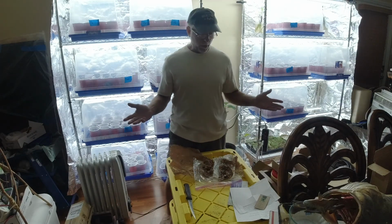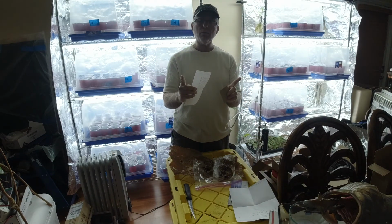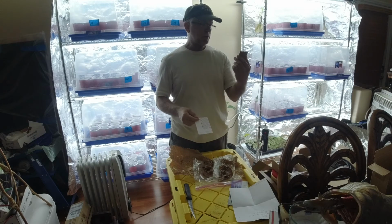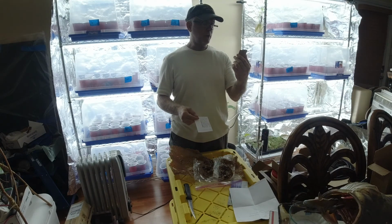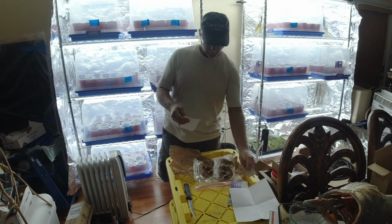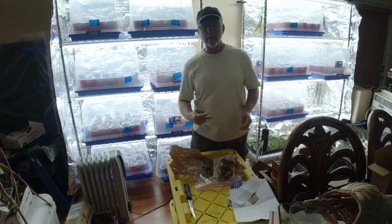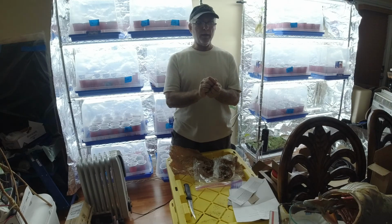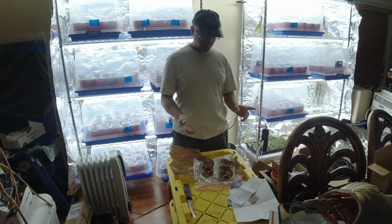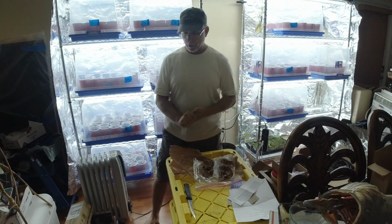Okay. Overall, I would say they look terrific. Nice and long. They got sprouts on them, so they're alive. Love his business card. Emerald Earth Botanicals. Very nice. And some instructions. So I'm going to go ahead and read the instructions, get my plant clippers, and I'll come back. I'm going to plant and put them under light. So give me a few minutes to get all set, and we'll get to work here.